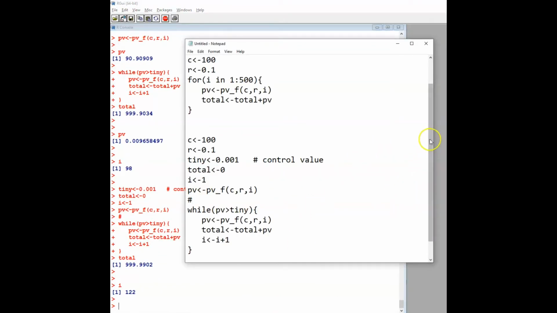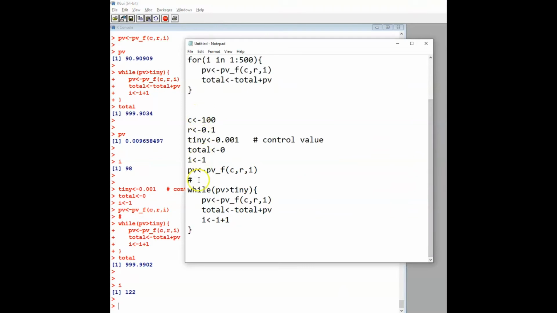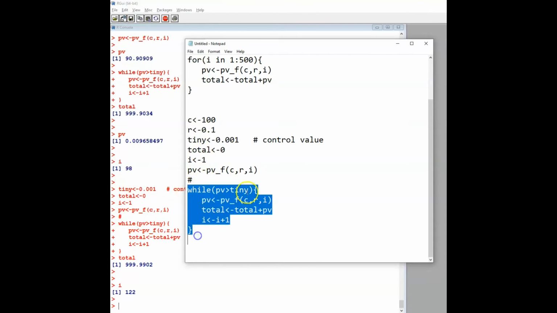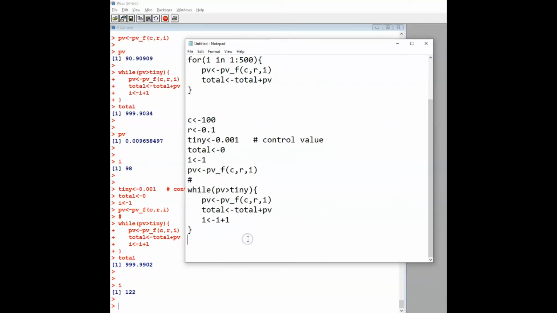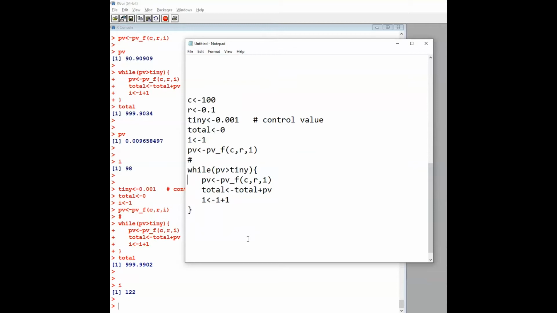For this one, as I mentioned before, we can use repeat. Let's copy this part, then we can use repeat.